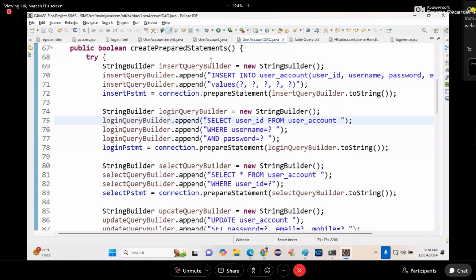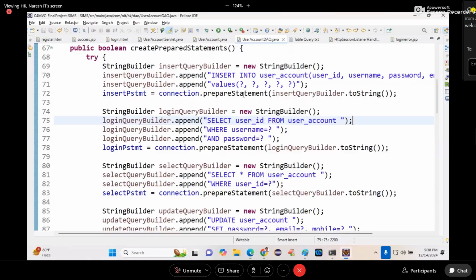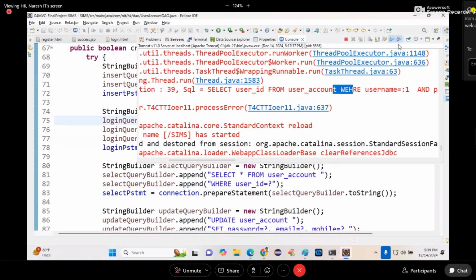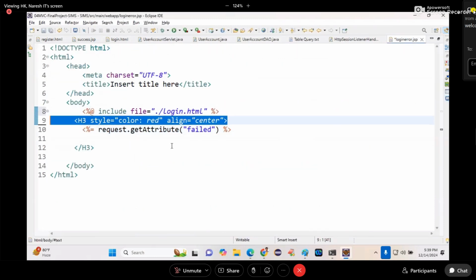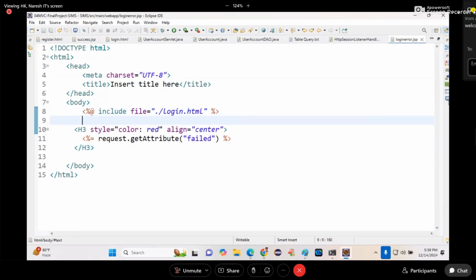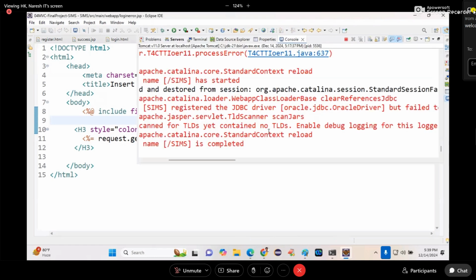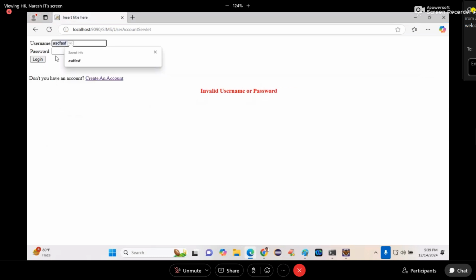Save it. Session object is destroyed. Username and password coming in red color. One minute. Login JSP error. Reload. Username blah blah, password blah blah. Click on login.